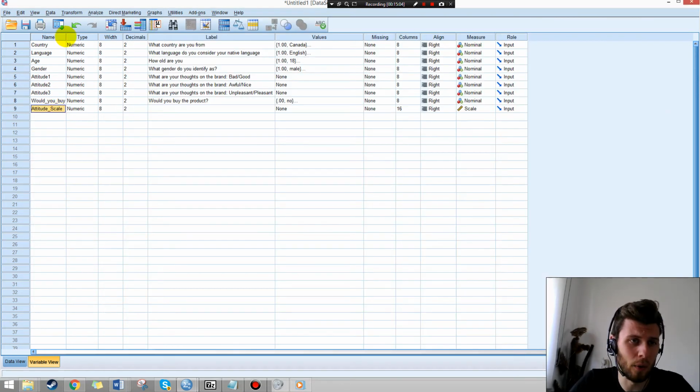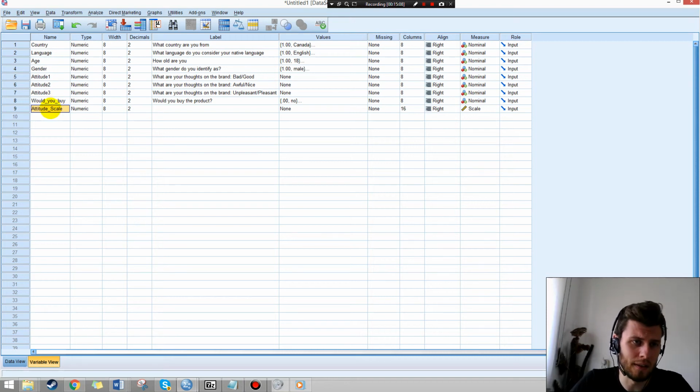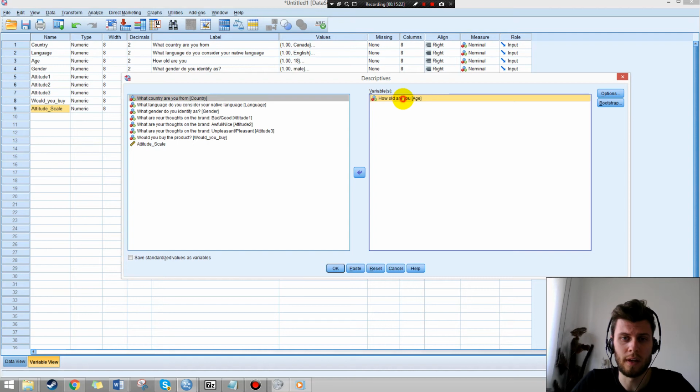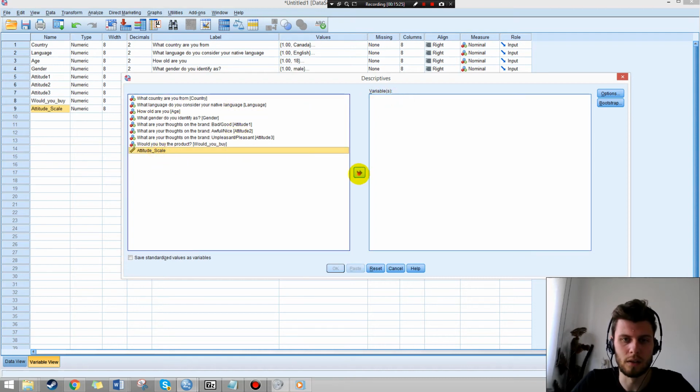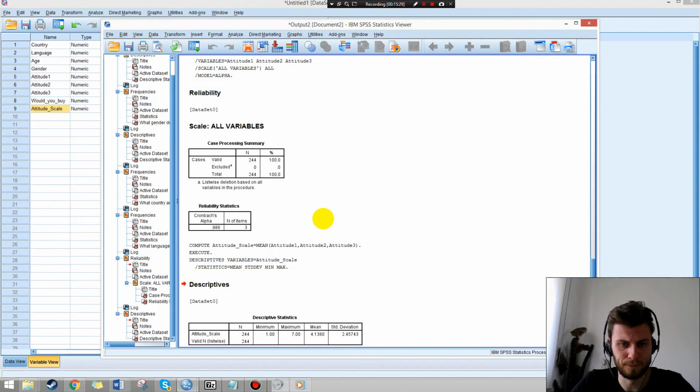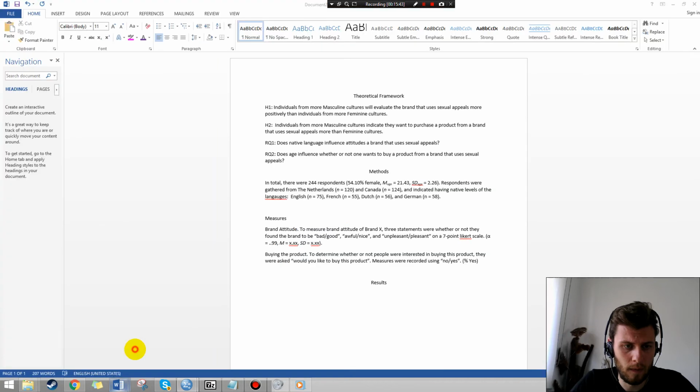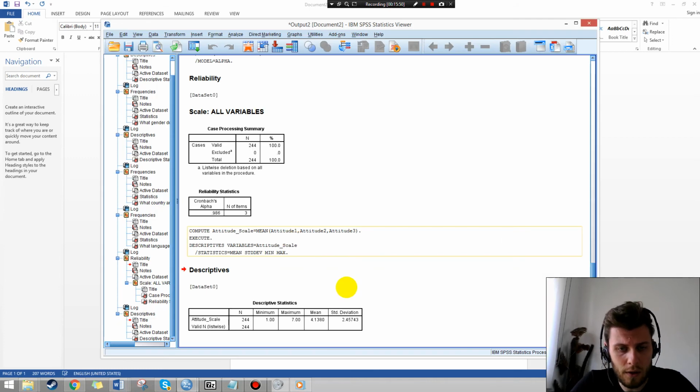So hooray, if we look in our actual variable view in SPSS, we see that this new variable has been added. Now we want to look at the mean and standard deviation. So again, we go to Analyze, Descriptive Statistics, and Descriptives. Remove age. You can double click to remove it. And let's look at our attitude scale. Okay, so here in our output we have our attitude scale. The mean we see here is 4.138, so that rounds to 4.14. Mean was 4.14, and our standard deviation is 2.457, so 2.46.